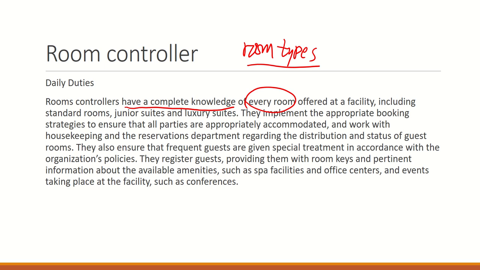Which kind of room is proper for a single traveler? The traveler requests a room, and then the room controller will manage which room number. The room controllers do not clean the room, but they check whether it is ready for the next guest or not.